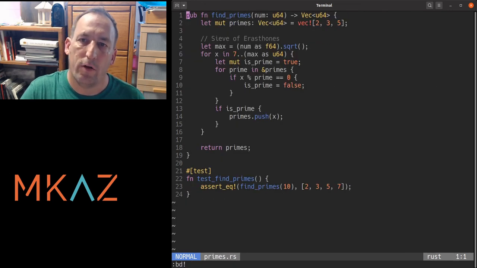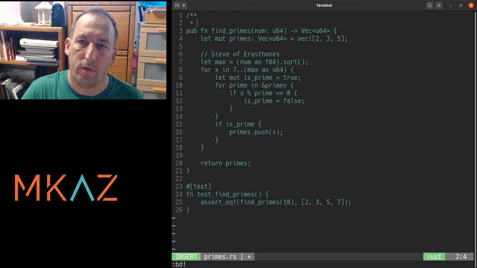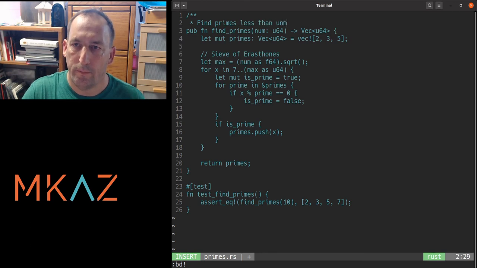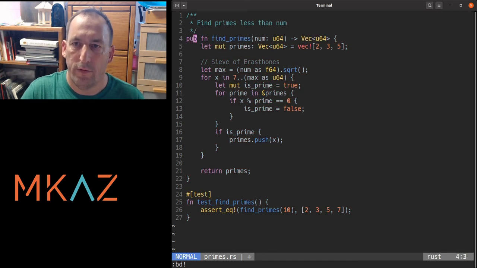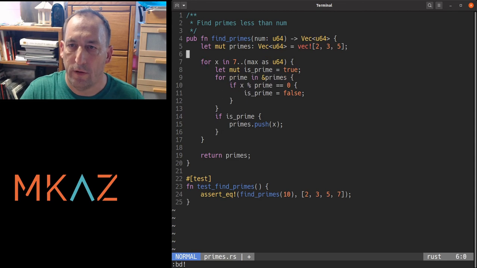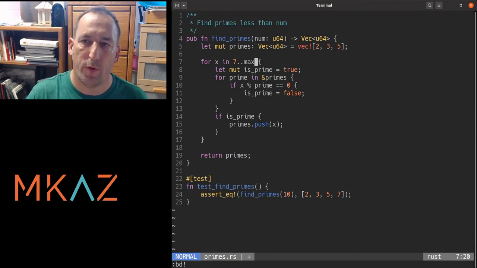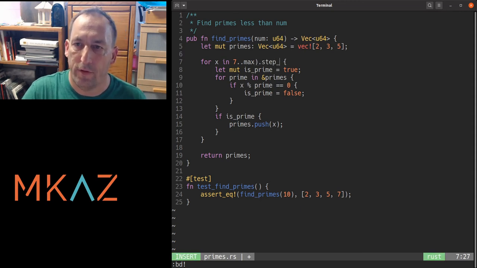Oh, okay. So for the previous one, so this one, find primes less than num. The previous one, we were using a factor because we were finding primes that could be a factor of a number. This one, we want to find all the primes that are less than that number. So we can do that. There's also an optimization here that I realized after the fact, is we can count by 2s. Because we don't have to check even numbers. They will never be prime.